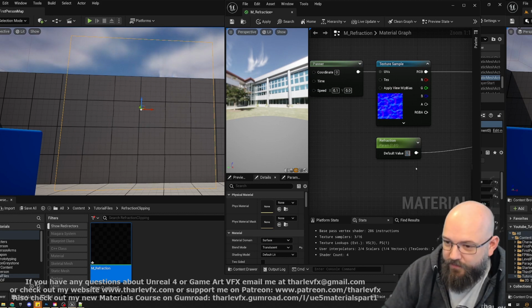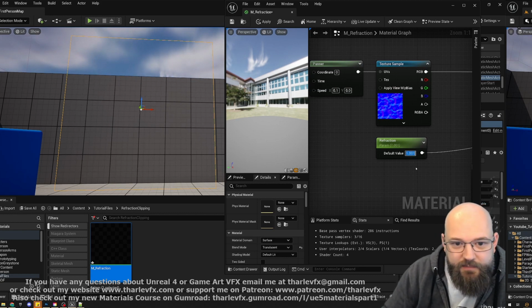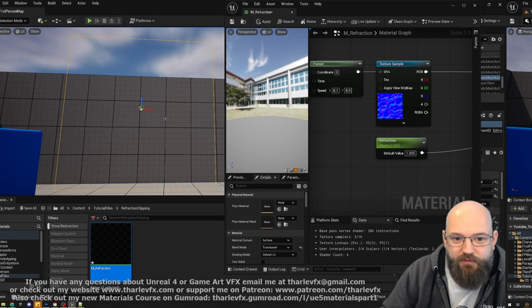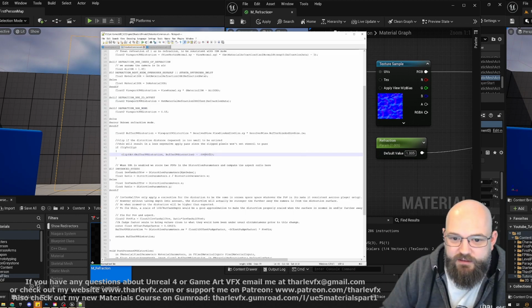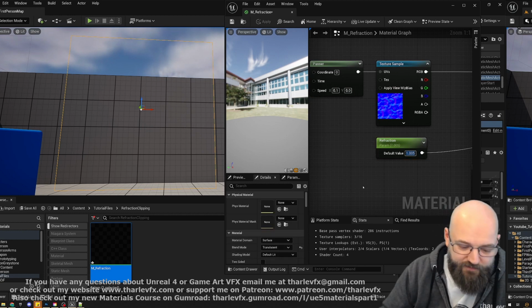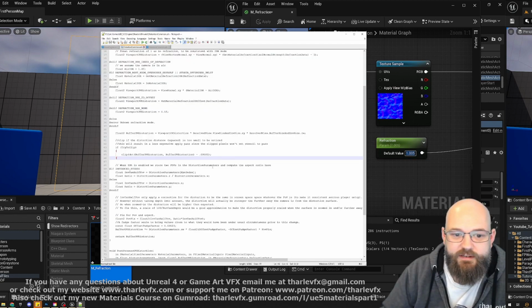1.01, yeah, fine. 1.001, is that going to be? That's too small. 1.005. So really, really tiny amounts of refraction are definitely still having an effect, whereas if I change my clipping back to the default, save and compile, that's now not doing anything. So that's one way to fix it, making that change in your shader file. That will apply to everywhere though.